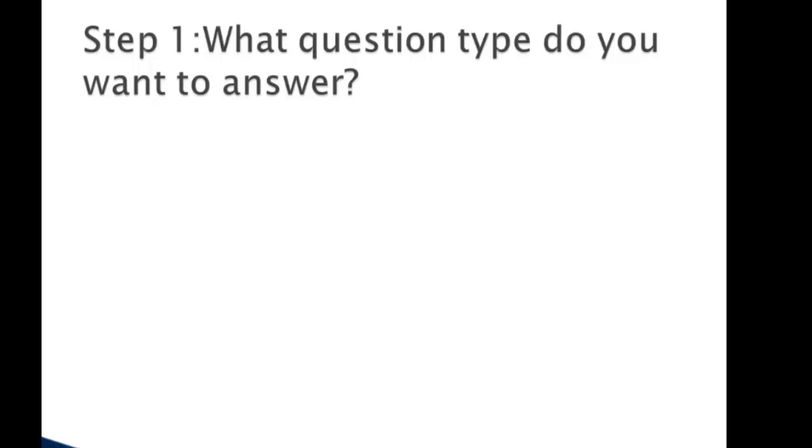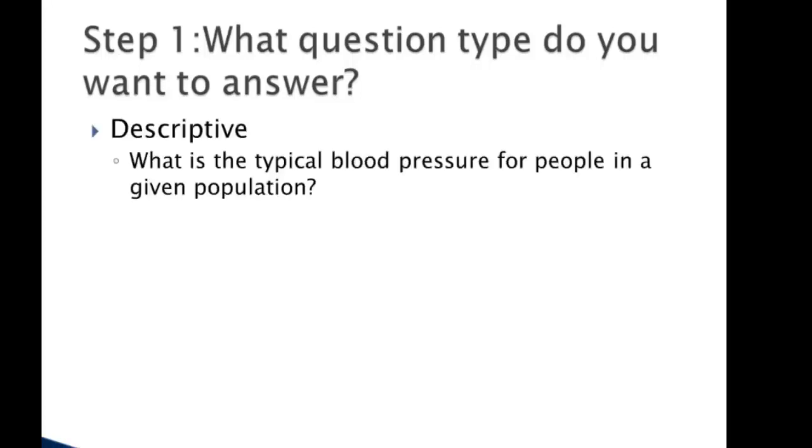When we develop a research question, we can categorize it into one of three main types. The first type, and the simplest type, is a descriptive research question. This is a situation in which you're just attempting to describe a group of subjects or a group of data, or you're trying to determine what the typical or normal characteristics might be in a group of individuals. We're not intervening in any way, we're not applying any kind of experimental treatment to a group of people, we're just studying them as they are, and describing them in a relatively simple way.